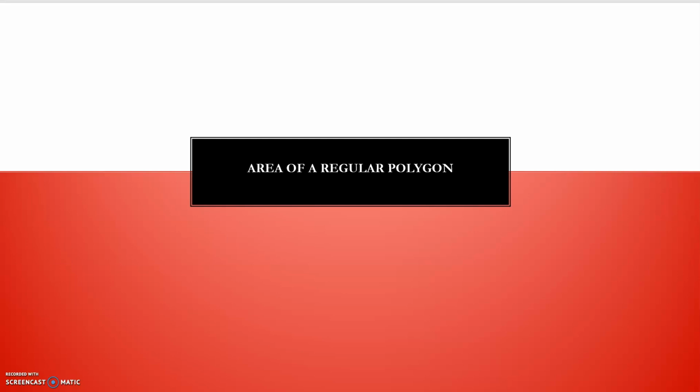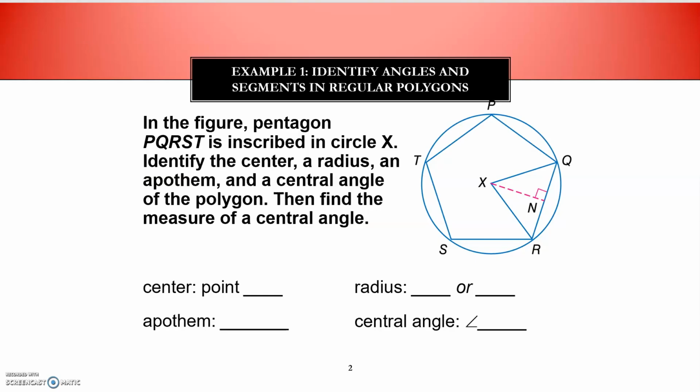of a regular polygon. We should remember first that regular polygons are shapes that have two essential qualities that go together. The first is that all of the sides are equal, and the second that all of the angles are equal. When we have a regular polygon, this is actually from the textbook I normally use because I like it that much. We have a couple different things, qualities, parts that we will need.